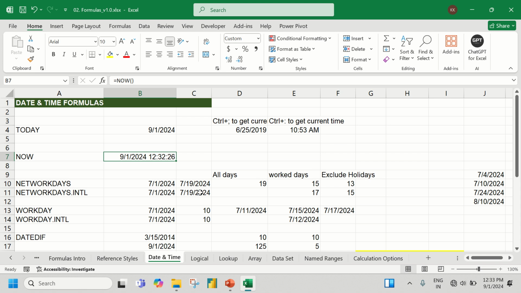Okay, let me ask you this. Now the TODAY formula, is it a many argument, few argument, or no argument formula? No argument. I think I forgot to ask this question. Out of these three types of formulas, many argument, few argument, no argument, which one is the easiest one to write? No argument. See, in a formula, our responsibility is to provide the input. But when it comes to no argument, you no need to input anything, right? That is the easiest one. What could be the second easiest one? Any guess? Many argument is the second easiest one.